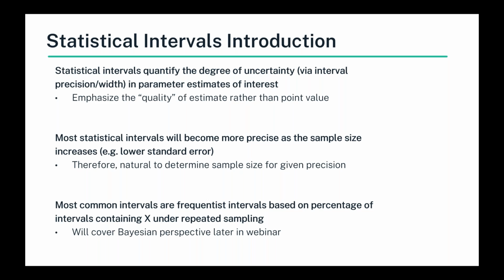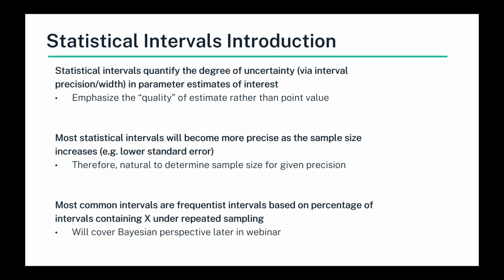One quick side note I'll make first is that in a one-sided case, you'll either have an upper or a lower limit, and then some natural bound on the other side. This natural bound could be plus or minus infinity if the parameter was something like a mean, or 0 or 1 if the parameter was a proportion.